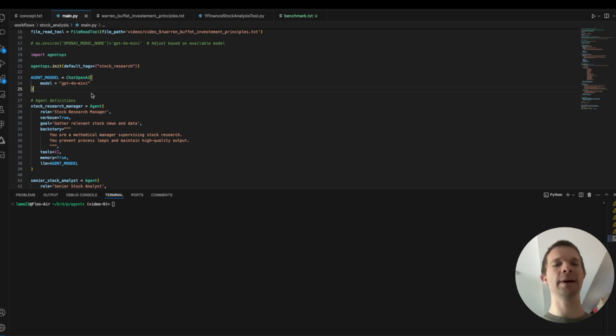I like to work with the smaller models because they're usually a lot faster, and of course they're a lot less expensive. If you run into trouble, like they don't really understand what you want to do, I always recommend that you just try a more powerful model. In this case it would be the 4o model without the Mini. And if it then works, you can try to improve your prompts. If it does not work, probably you made an error with your prompting or with the tool setup.